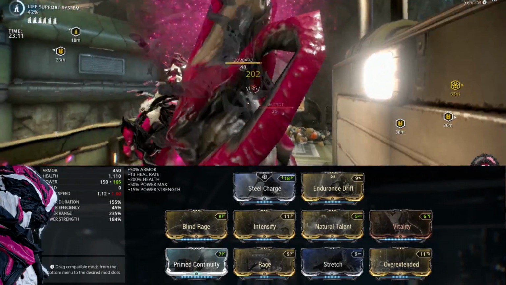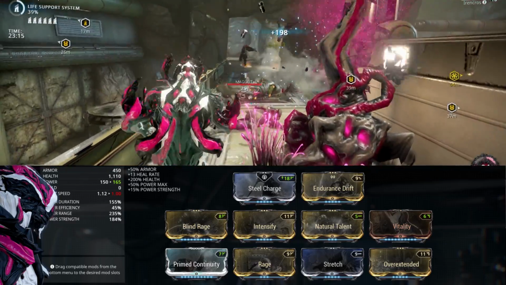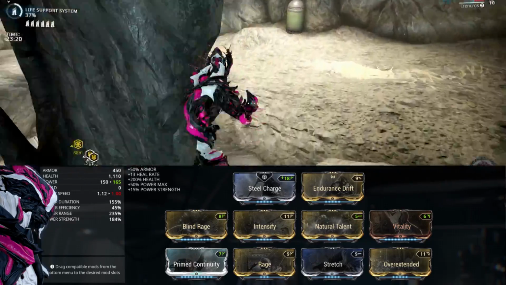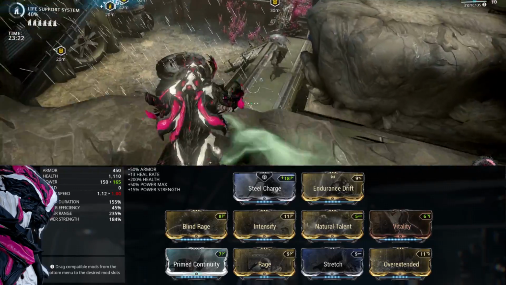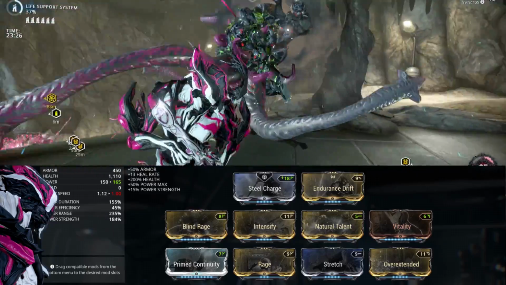Now, the next thing you want is power strength. This is going to give you a cap of 90% damage reduction with Parasitic Link. And if you use Blind Rage to accomplish this, not only do you get the damage output and the damage reduction, the negative efficiency will also make you get more energy return on your first ability.